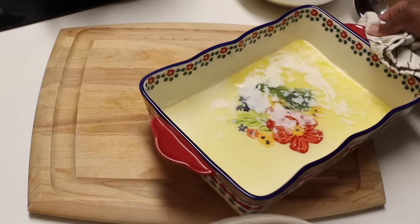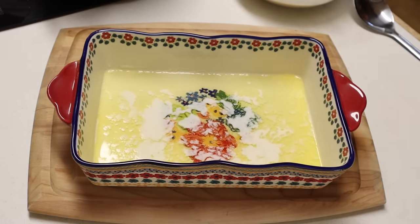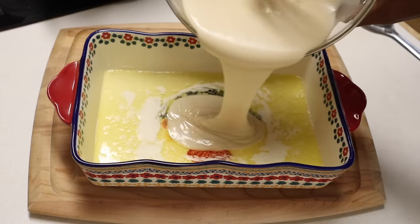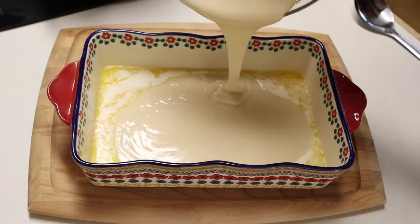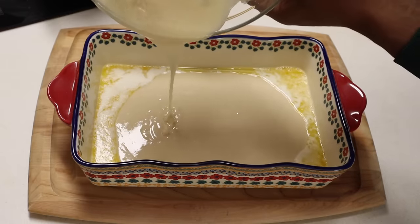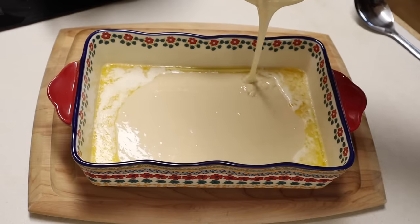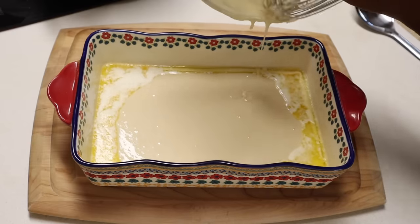Be very careful so you do not burn yourself. Now what you're going to do is pour your batter into this hot buttered dish. Now pay close attention here. You're not going to see me trying to really mix in the butter with the batter. All I'm trying to do here is just make sure that I have the batter in an even layer. That's it. I'm not really going in and trying to make sure that the butter is all incorporated. It's going to naturally do that on its own, okay?